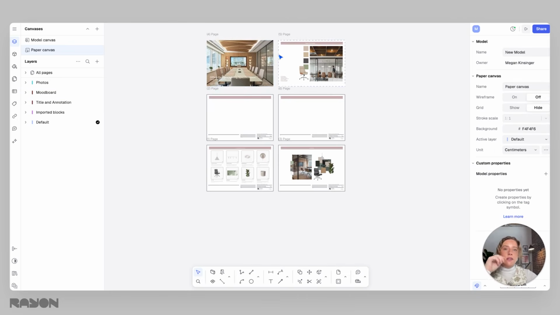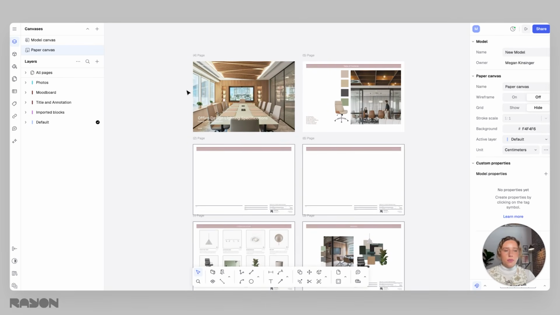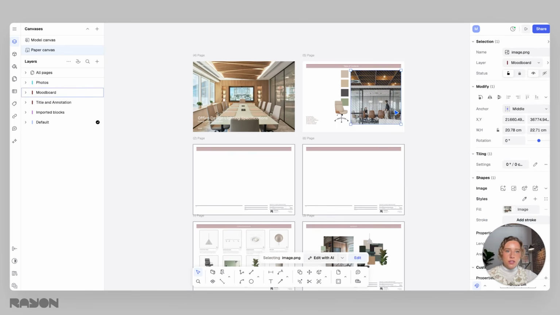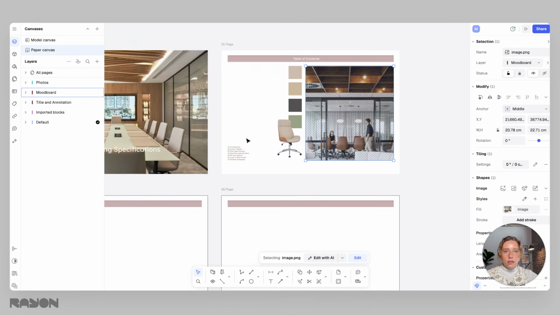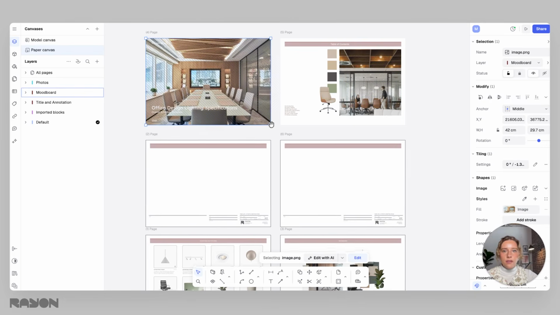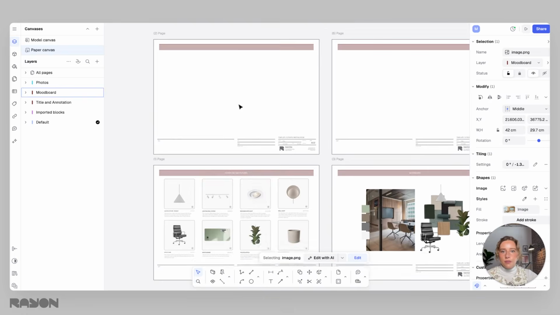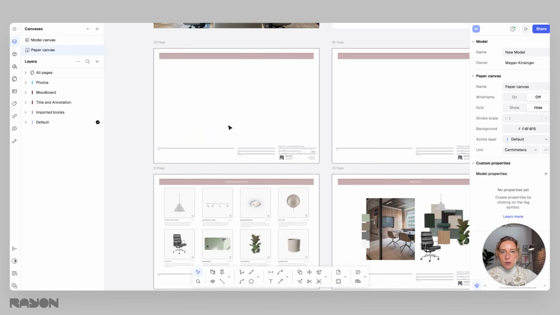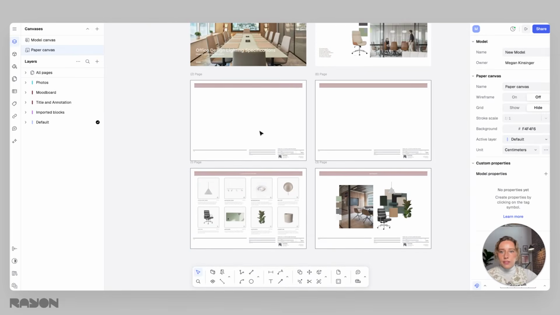This makes it really easy for using the drawings that we've already started and the images that we already have and just placing those views on these presentation pages. So, it looks like our table of contents, we've got the right mood going on. Obviously, you can replace any of these images if those aren't looking right. But for instance here, this is probably where we'd show our floor plan. And so what I can do is add my little plus sign and go to view from model canvas. So the model canvas, as you remember, is like our working canvas, and our paper canvas is more of our presentation canvas.